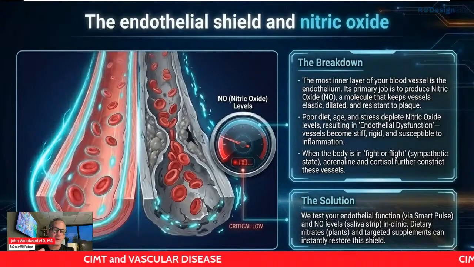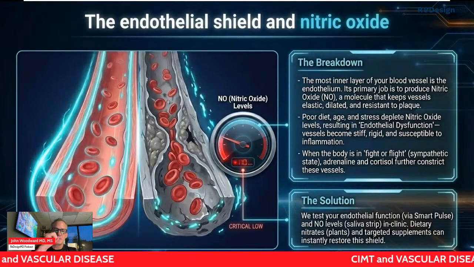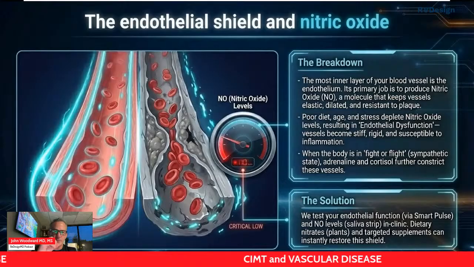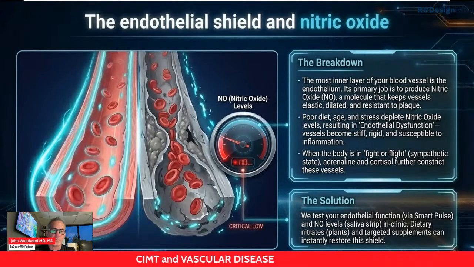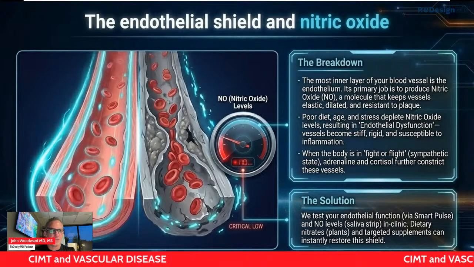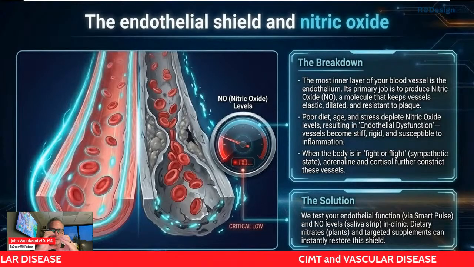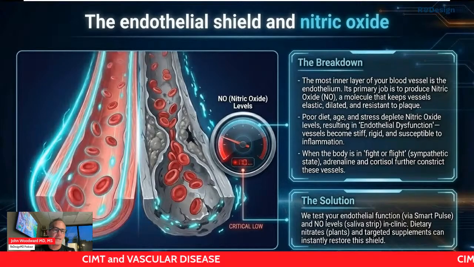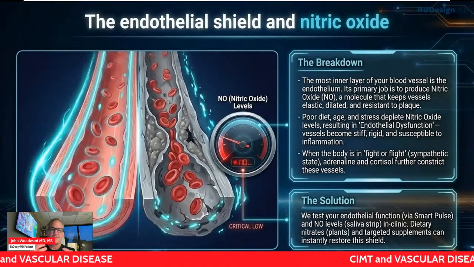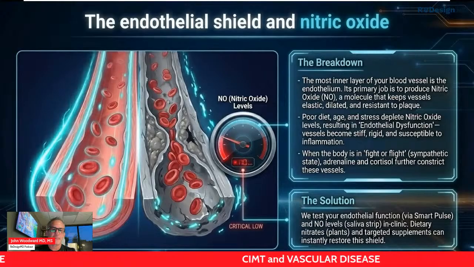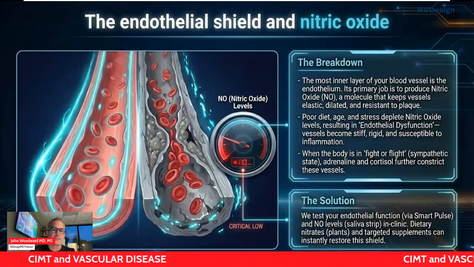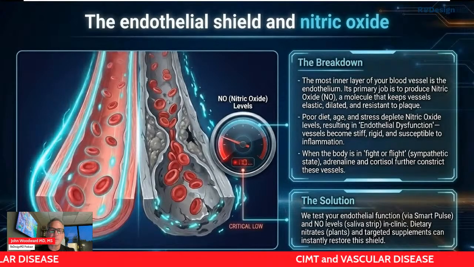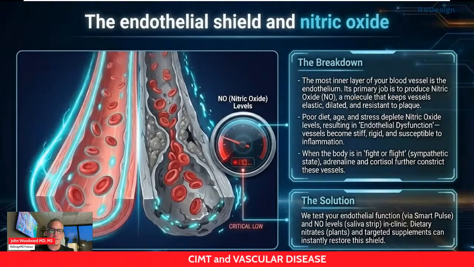When vascular disease progresses, these vessels get stiffer. They get more calcified, right? When we look at coronary calcium scans and we see a large amount of calcified tissue there, I do worry about the hemodynamics of the blood vessels. So I will recommend nitric oxide to those folks. Diet, exercise, age, environmental toxins like we talked about, which is why even certain blood pressure medications can help the hemodynamics of your blood vessel. So these things are important, guys. These are key concepts that we should address if your CIMT is out of range.